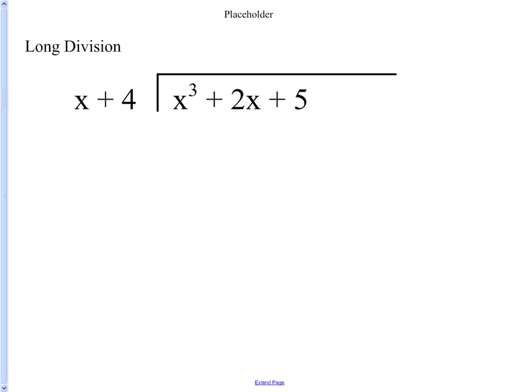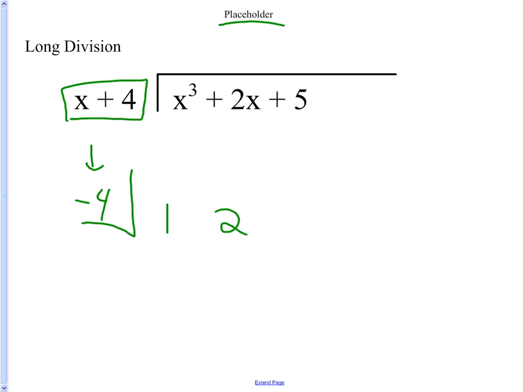Long division again. The only thing I wanted to remind you about here, and we won't even bother to do it, is placeholder. If you need a placeholder, you got to hold the place with a 0. And so if I was going to do this for synthetic, first of all, do you know what to put in here? You don't put x plus 4 if you're doing synthetic. Negative 4. It's the root of this factor, the thing that would make that 0. Okay, that goes in there. And then for as far as placeholders go, if I just go 1, 2, 5, that's where I'm going to get it wrong. It will not work.